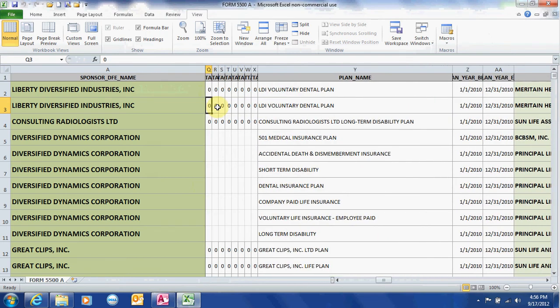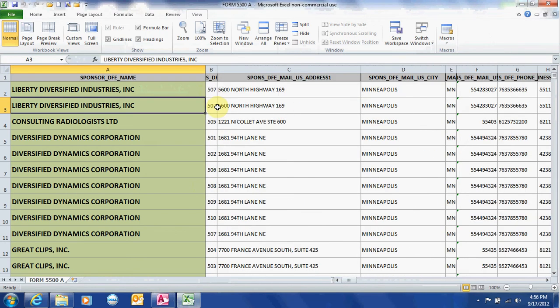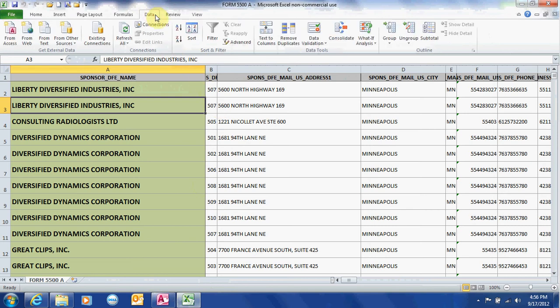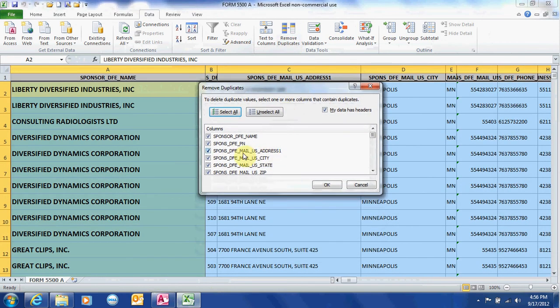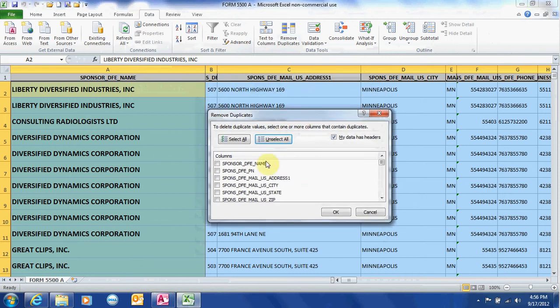So what you would do here is to get rid of these duplicates. And in Excel, it has a pretty quick and easy way of doing that. Remove duplicates. Look at this. It brings up a small window of every field that you have in your spreadsheet. So what we're going to do is click unselect all, and we want every unique employer. Let's go ahead and click on plan number in here. So if they have multiple plan numbers, we can hold that steady throughout.